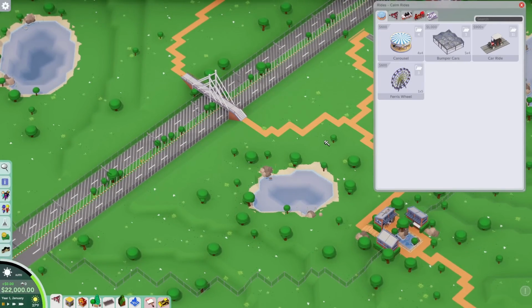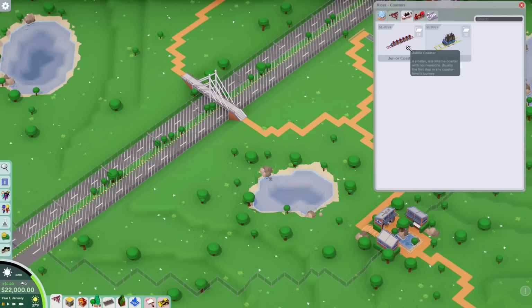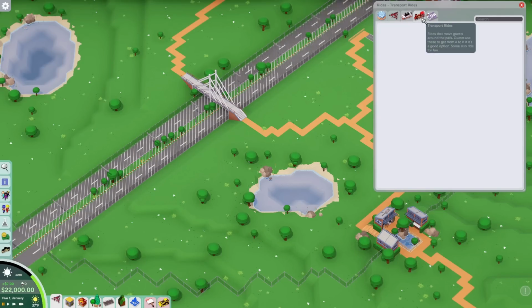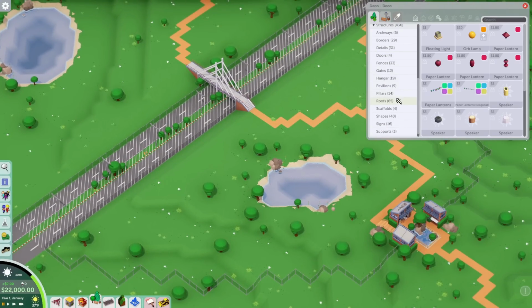We got a carousel, bumper cars, car ride, Ferris wheel. Okay. Go-karts, jumpers, top spin. Sounds good to me. Junior coaster, wild mouse. Okay, so junior coaster can be for the Dinosaur Land. So Coastersaurus. The wild mouse could be Technic coaster in the imagination zone. That helps. No trains. Oh, no trains. I want trains. And then water rides. Okay. Scenery. Gotta check that first.